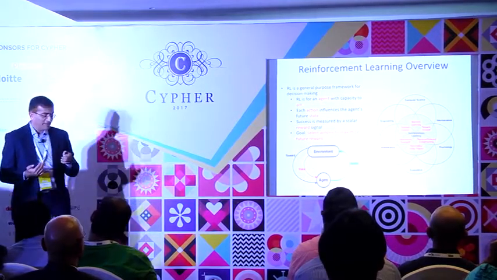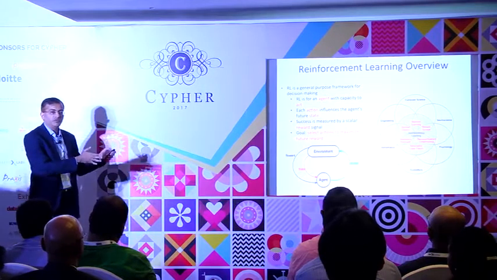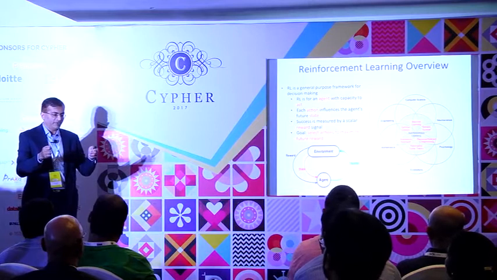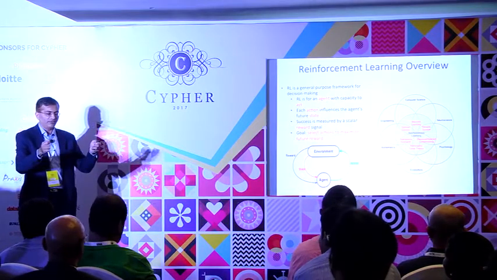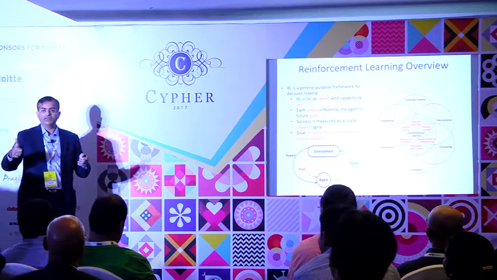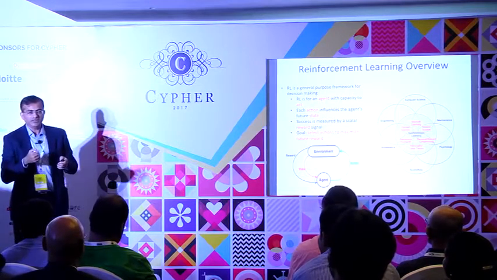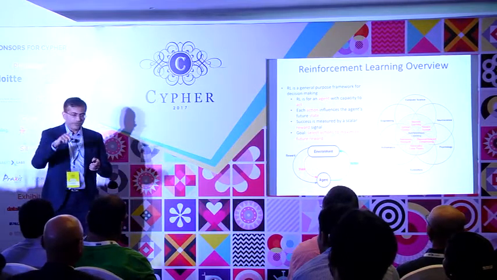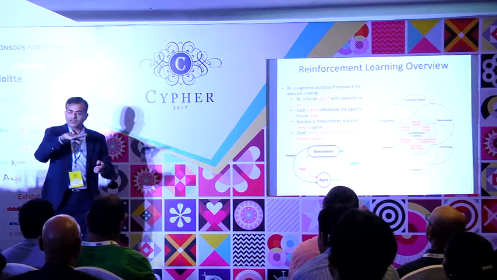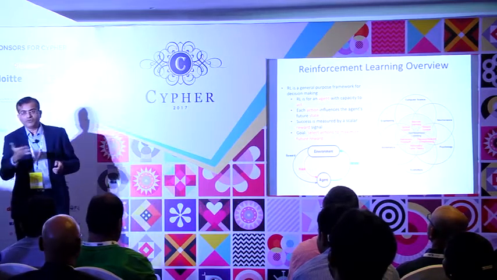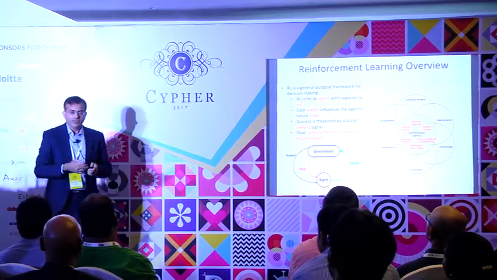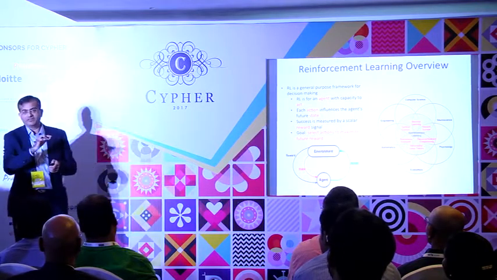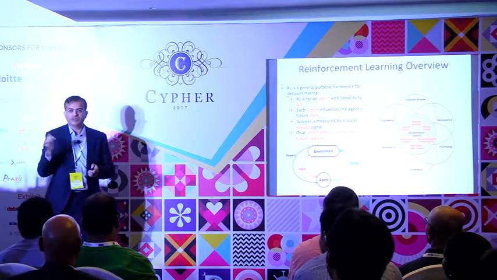Reinforcement learning is very different from the typical supervised and unsupervised learning. In supervised learning, you have a feature vector and you immediately have a label on which you classify. In reinforcement learning, the reward is not given to you immediately. So imagine there is a robot. It goes from a start state to an end state. In between, there are obstacles and pits. If it falls in a pit, it gets a -100 reward. If it reaches the target, it gets a +10 reward. In all the intermediate fields, it gets a very minuscule or negligible kind of reward, right?